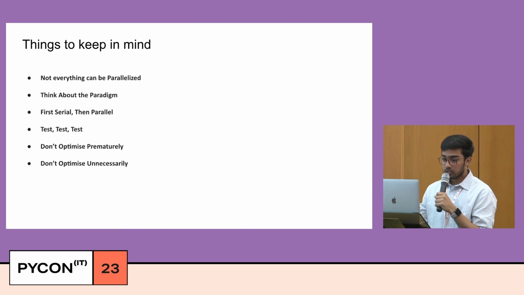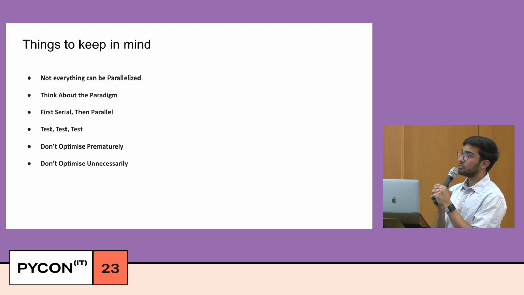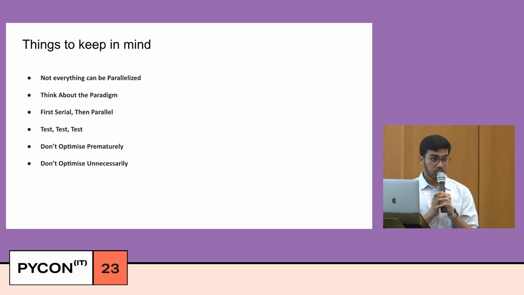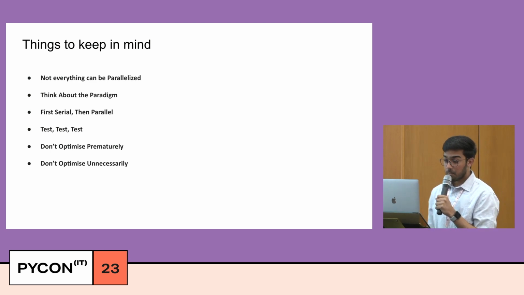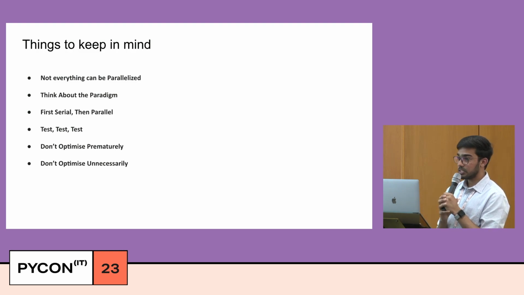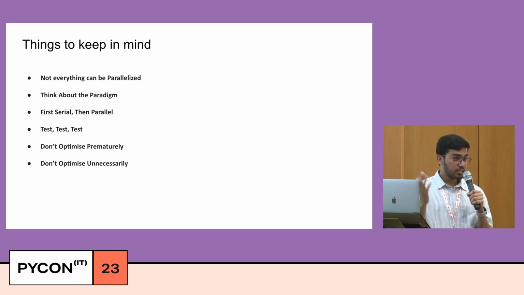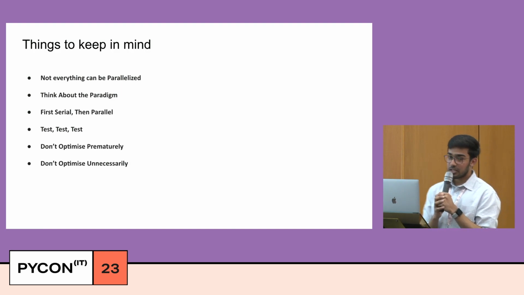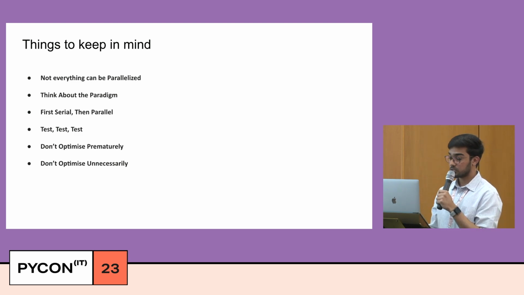Now, as we are near the end of the talk, here are the things we should consider while writing MPI programs. The first one is that not everything can be parallelized. Some programs are inherently sequential. You do not need to parallelize them; they would perform worse than they need to. The second is to think about the paradigm: when you write MPI programs, you need to consider how to chunk your data, how to send the data, and how to receive the data. So work it out before you actually write it. The third one is that it's good practice to have a serial implementation of your program first and then jump to the parallel program. It becomes much easier.